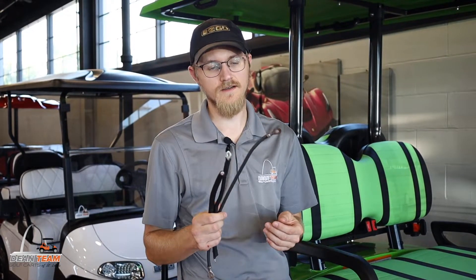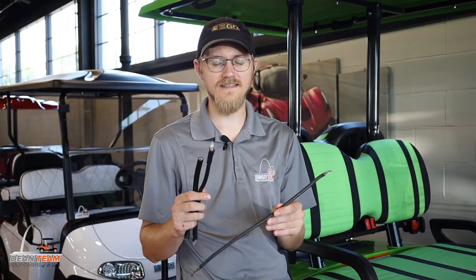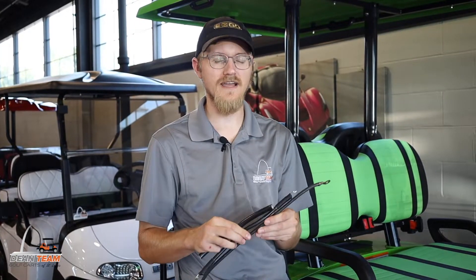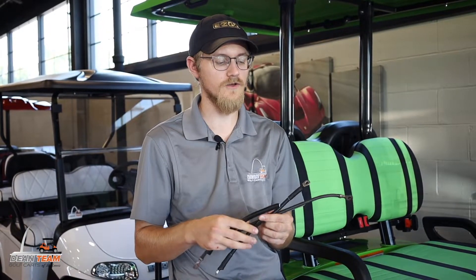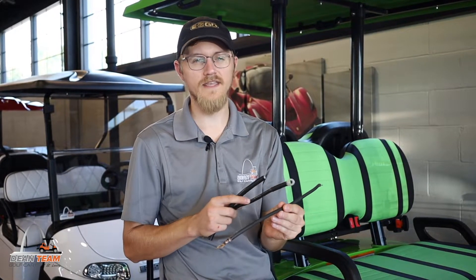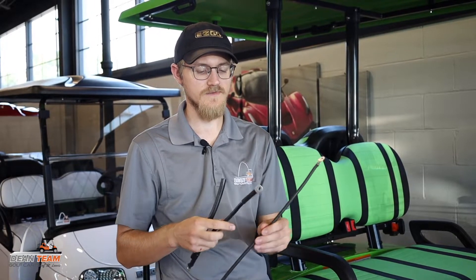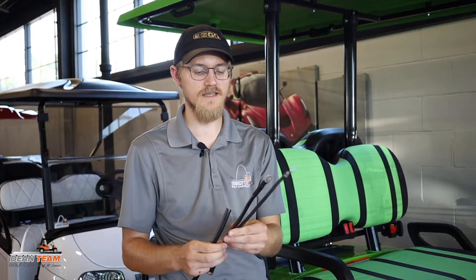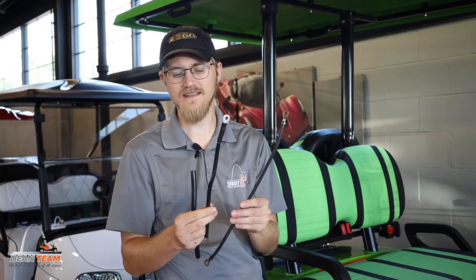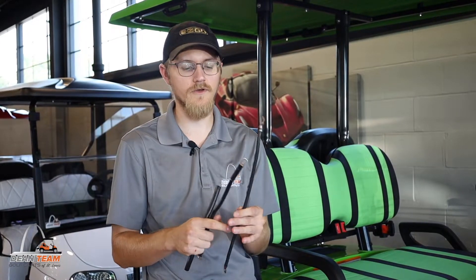There are two main reasons. The main factor in upgrading your golf cart cables is decreased resistance — you're trying to decrease resistance across a load. Your smaller cable is going to have more heat build-up and higher resistance. If you upgrade to a 4 gauge cable, it's going to be a little bit cleaner power coming off your battery pack. It's not going to heat up as much — think of it like a wider bandwidth for the power to go through.